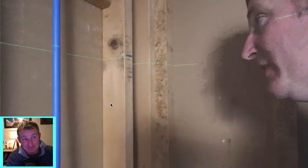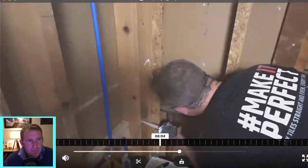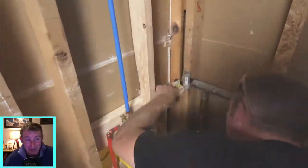But I have a lot of great tips in here on what to consider when you're actually doing the tiling work. And then on day four, we go into even more thought on how the tile layout's going to work. So just cutting that frame out, I like to use these corner niches a lot. These things are great because they hide all your soaps and everything, and it's a really nice functional location.